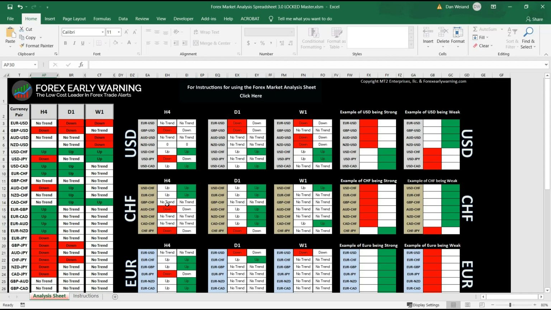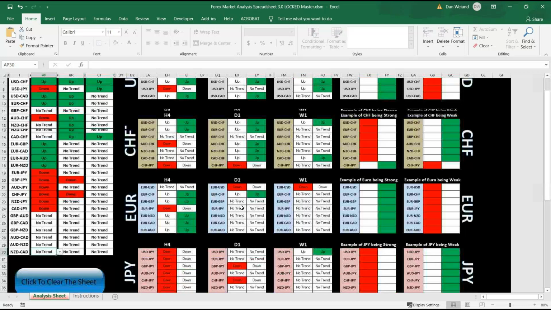So the way I look at this sheet based on trends is, do I have an established bigger term trend, and am I waiting for the smaller time frames to come into alignment with that? Or do we have no trends and we're waiting for the H4 to start building trends? You can look at it both ways. In this case, the Swissy has some D1 trends in place, could be building some bigger trends, but at this point, based on the D1, the Swissy has some weakness in the market.